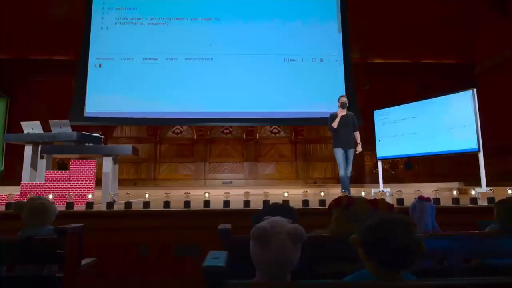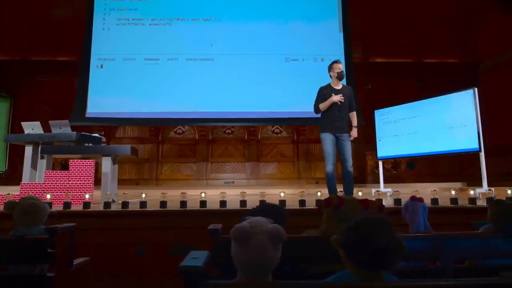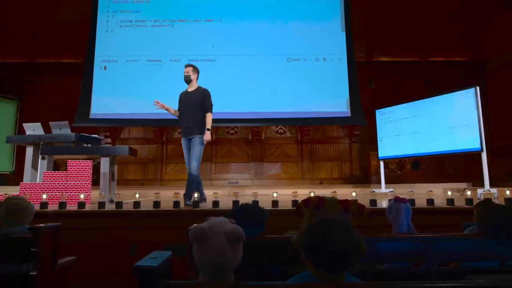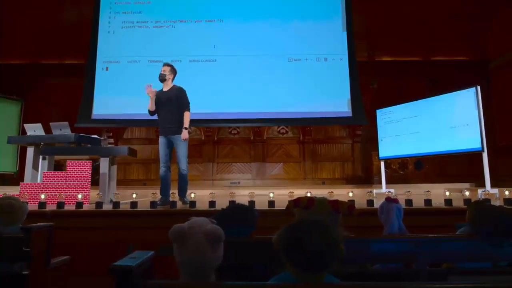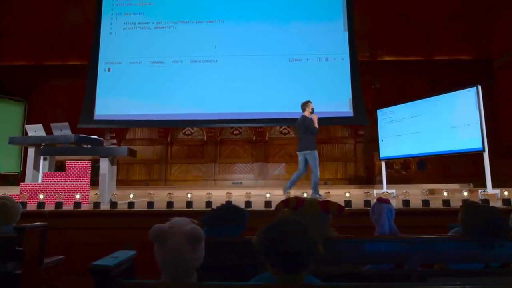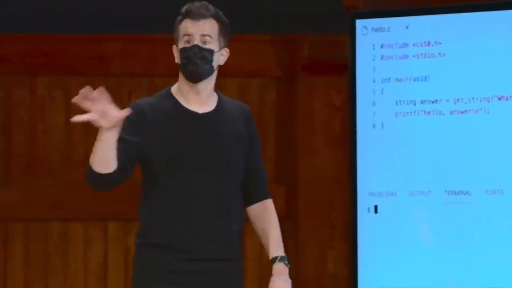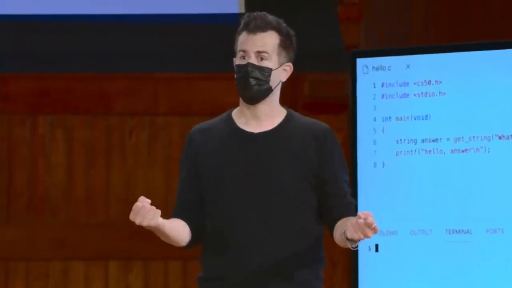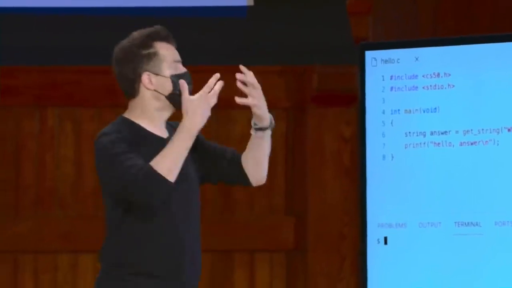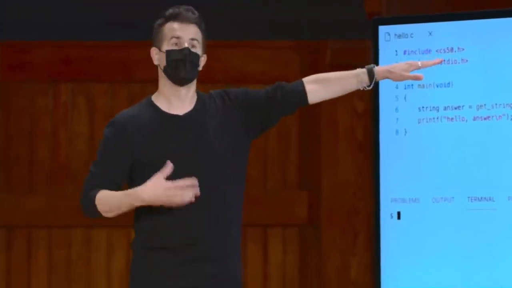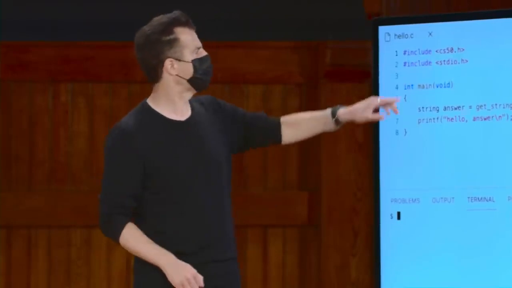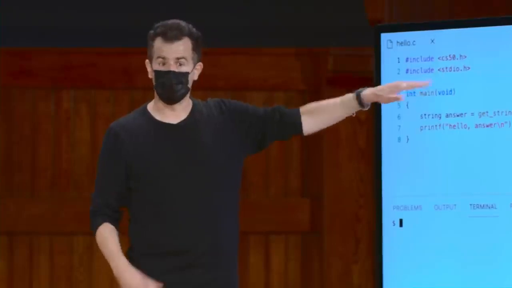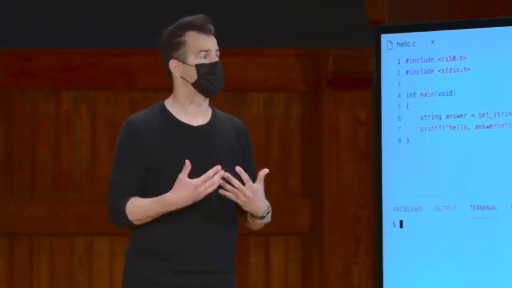Same goes here. get_string, it turns out, is a function that CS50 wrote some time ago. And as we'll see over the coming weeks, it just makes it way easier to get input from a user. C is very good with printf at printing output on the screen. C makes it really annoying and hard, as we'll see in a few weeks, to just get input from the user. So we wrote a function called get_string, but the only way you can use that is to load the extension, aka load the library called CS50. And we'll come back in time, like why is it .h, why is it a hash symbol? But for now, standard I/O is a library that gives you access to printf and input and output related stuff.